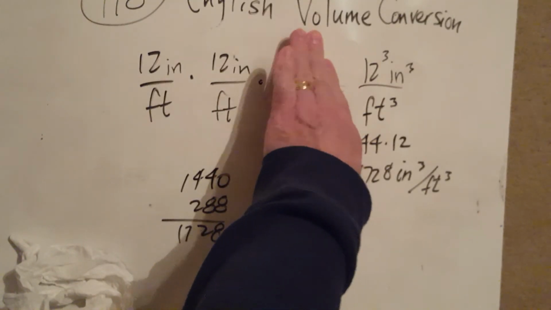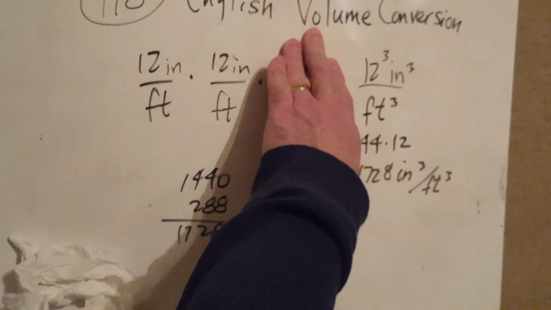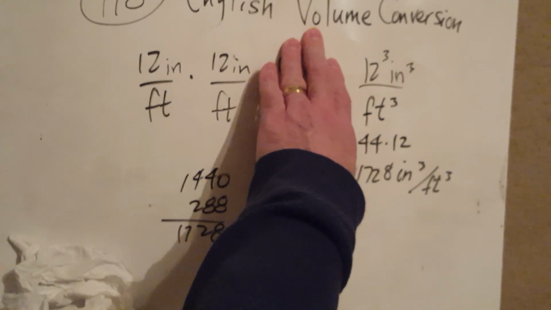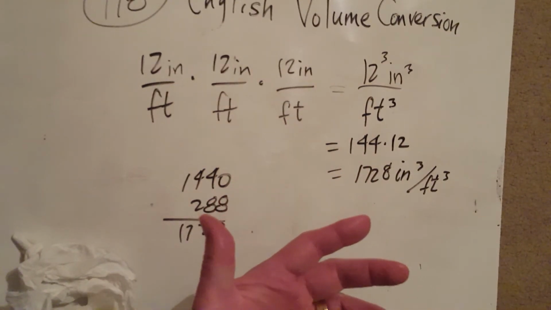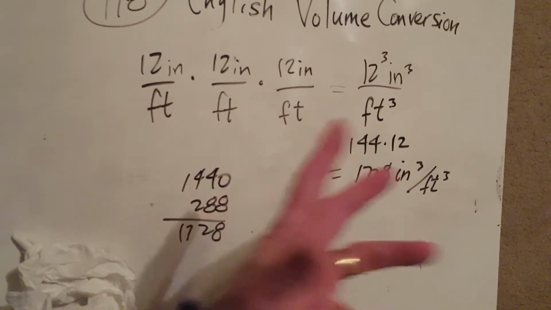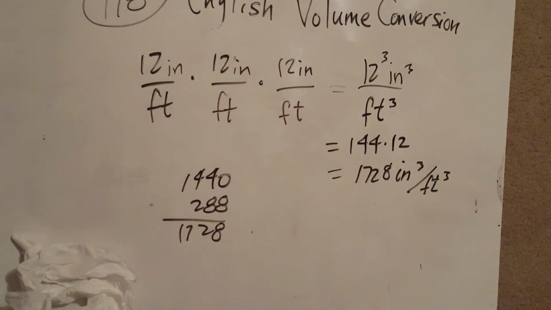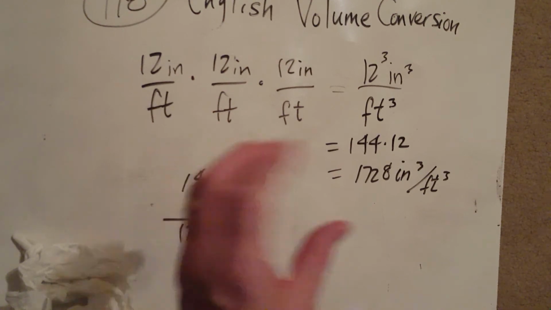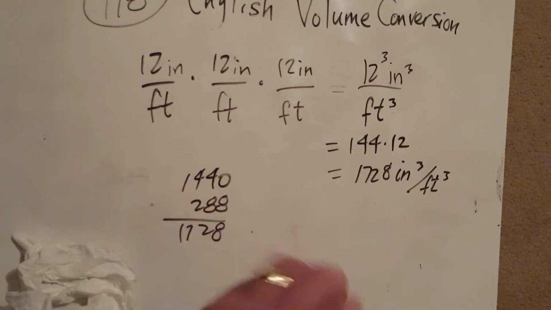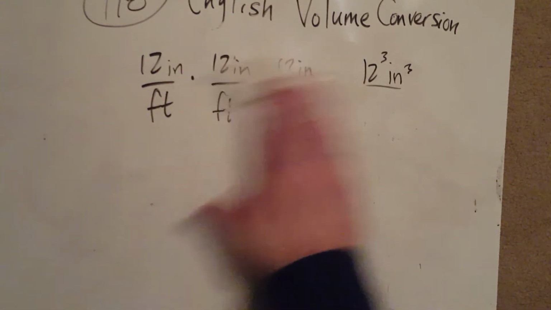Remember, volume is in 3 dimensions, and so you can envision a box, or it doesn't even have to be shaped like a box. It can be any 3-dimensional space, and it's going to have volume. You could have a soup can, and it holds a volume of water or a volume of soup. Okay, there you go. So that is lesson 118.